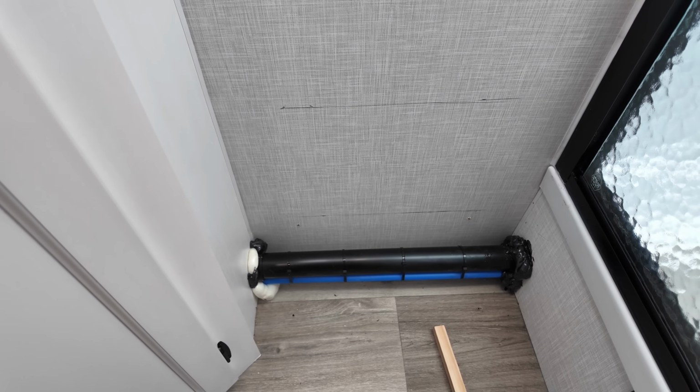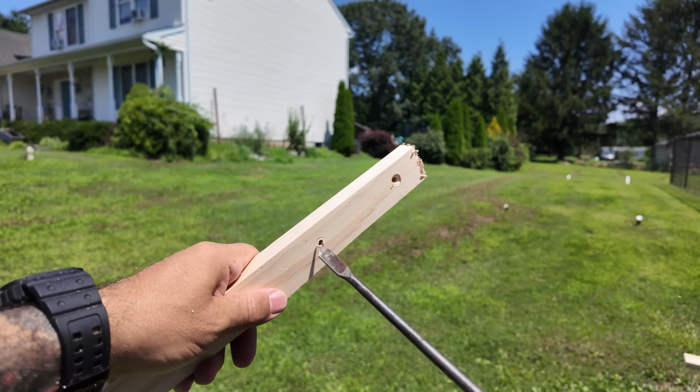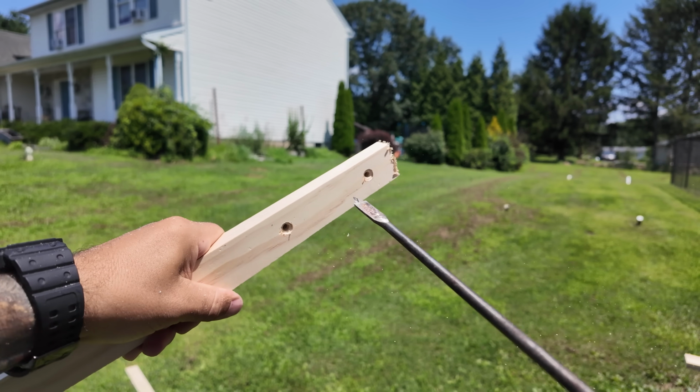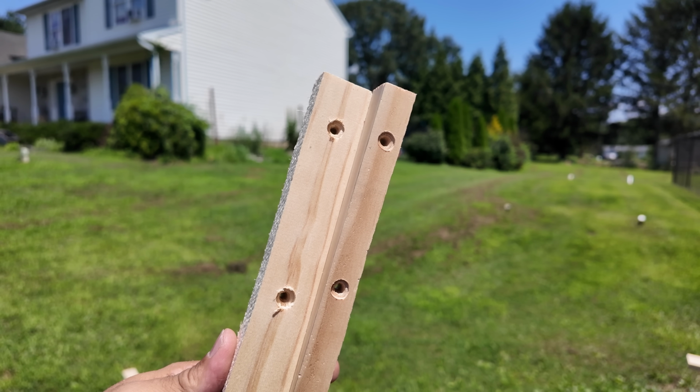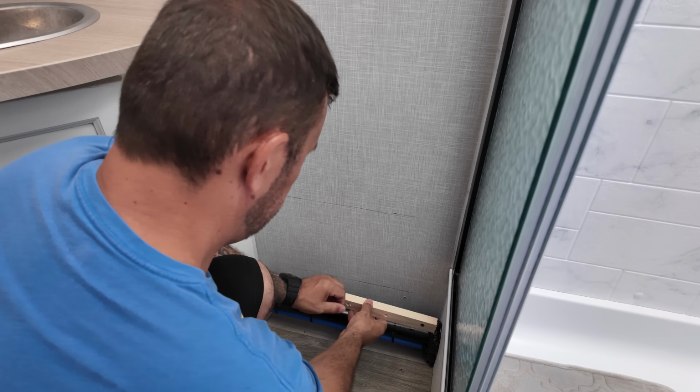We're going to rip another piece of wood into two and create the rear supports for our shelves. I pre-drilled 5 holes for the screws, and I did countersink these holes. I just prefer the way it looks, but you don't have to countersink these holes if you don't want to. Okay, now we are at the point where everything is going to start making a lot of sense.